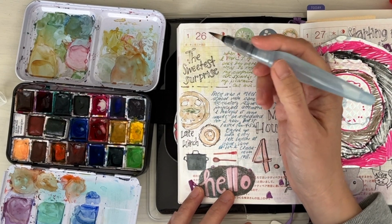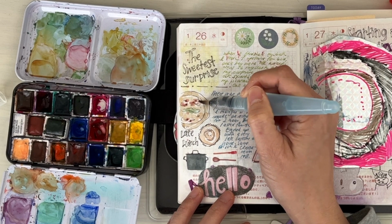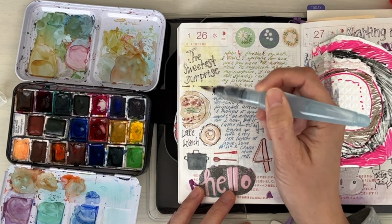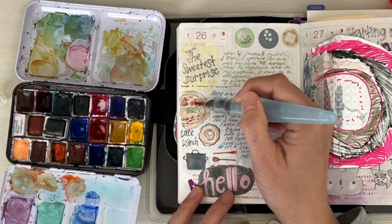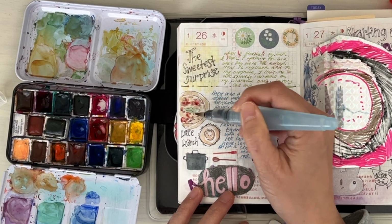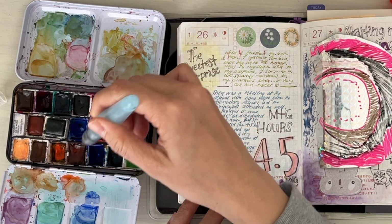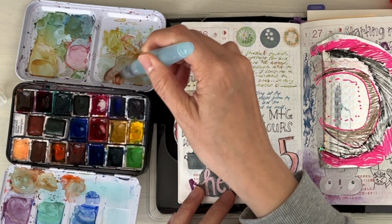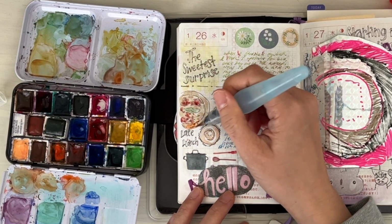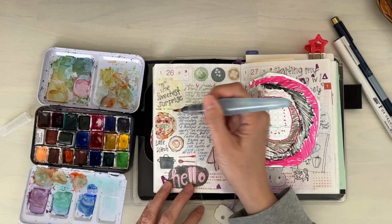This little pizza was supposed to be a margarita with some cheese, tomatoes, basil, and I don't want to add too much watercolor because then it'll take very long to dry. So just adding bits of color here, and with watercolor usually it dries lighter, so I will most likely end up filling in or adding some depth with pencil crayon later. It's a little too orange. Yeah, so I will most likely add a bit of dimension with some pencil crayon.